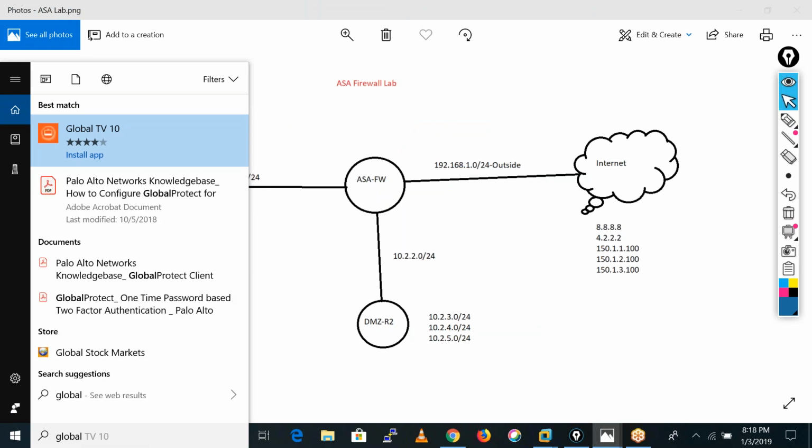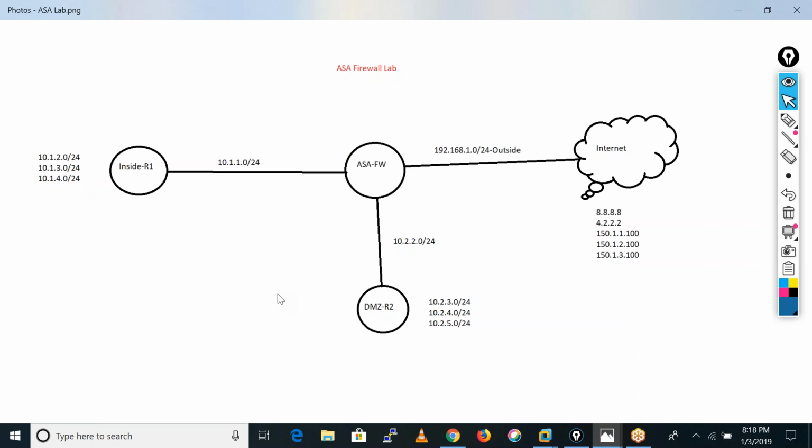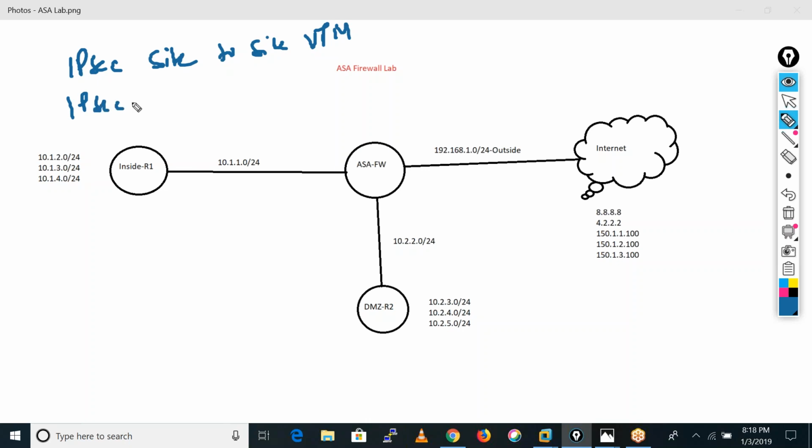So whatever you're saying about the SSL topic, is there site-to-site SSL and remote SSL? No, not both of them. We have IPsec site-to-site VPN, and we also have IPsec remote access VPN.